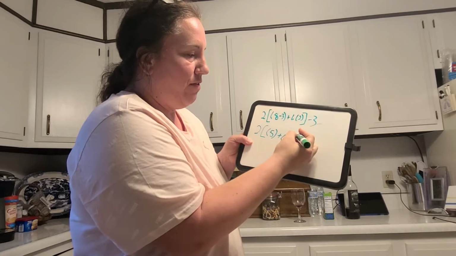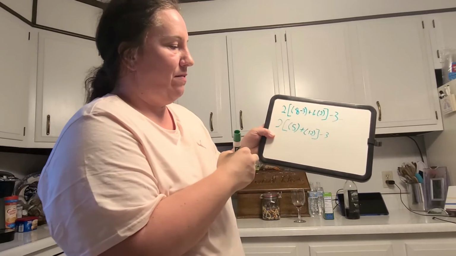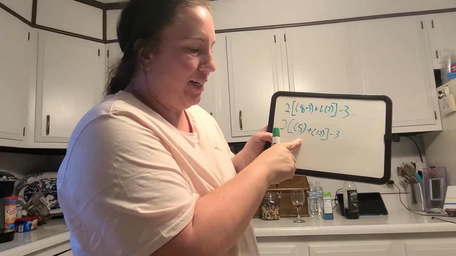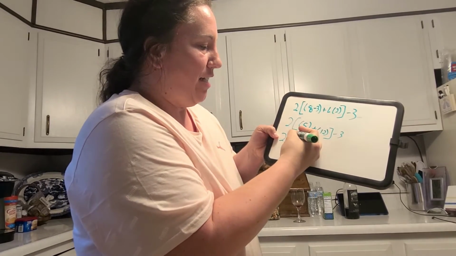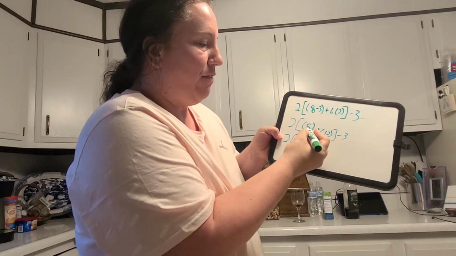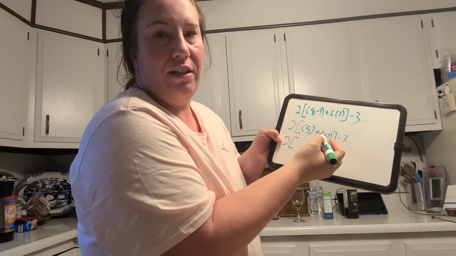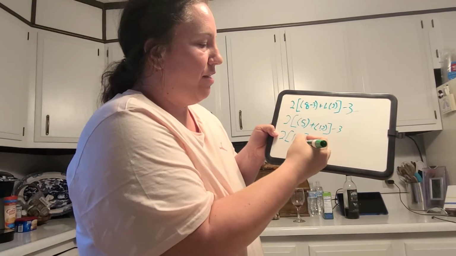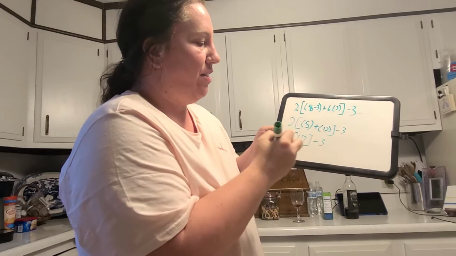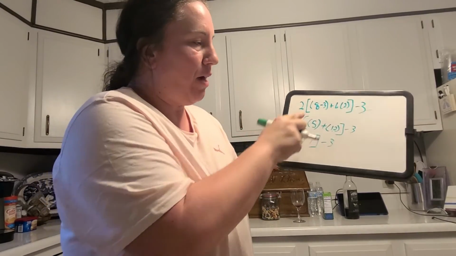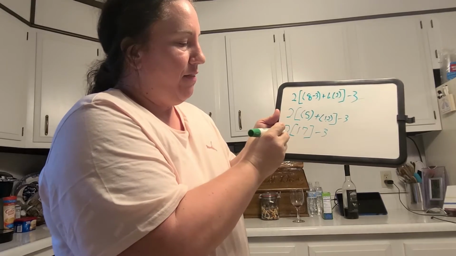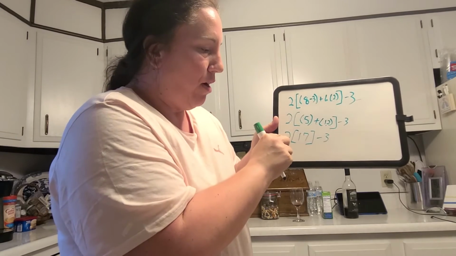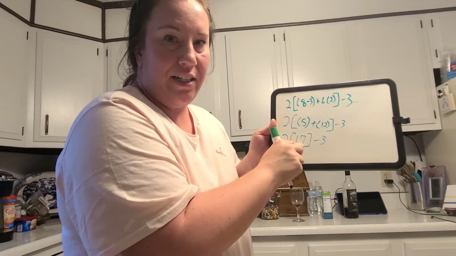So now this is a problem. Again, we need to go inside the parenthesis and figure it out before we do anything else. So I'm going to have the same thing written again. It's 2 times, what is 5 plus 12? It's 17. Minus 3. And now, again, what do you do when a number is directly next to a parenthesis sign? You multiply it.